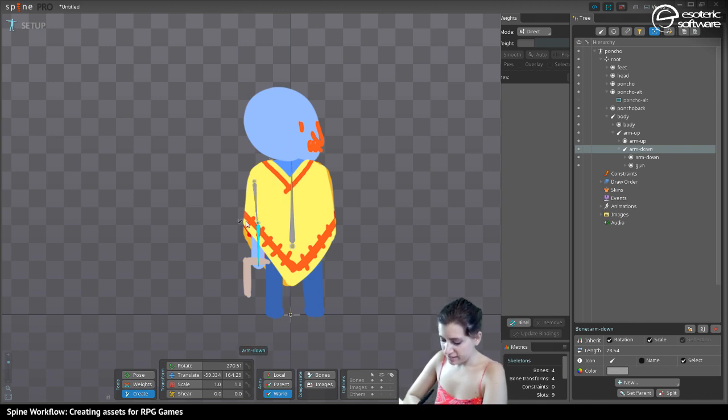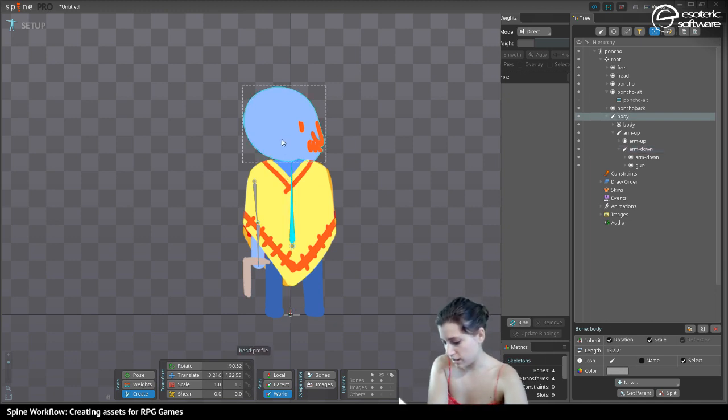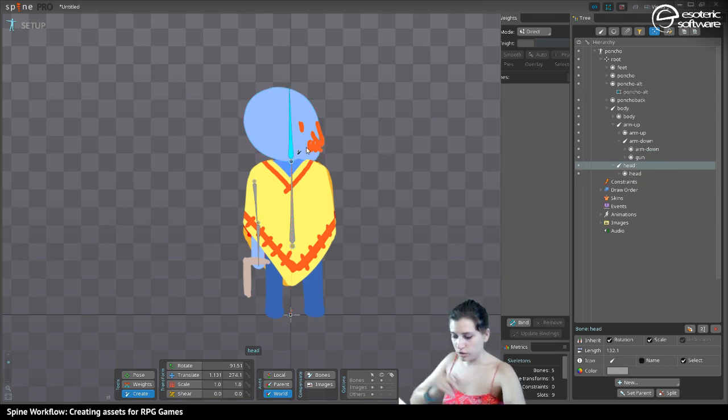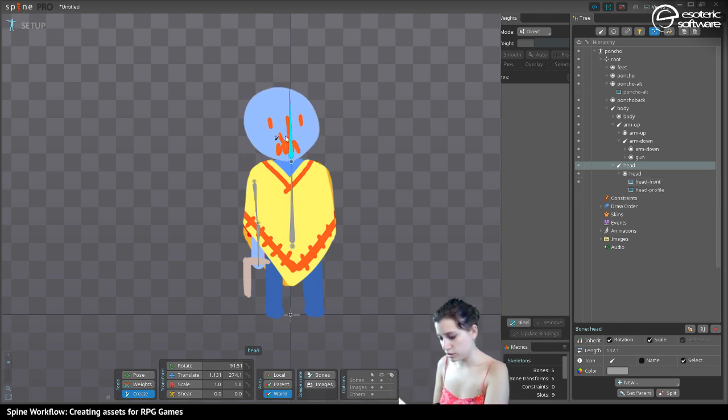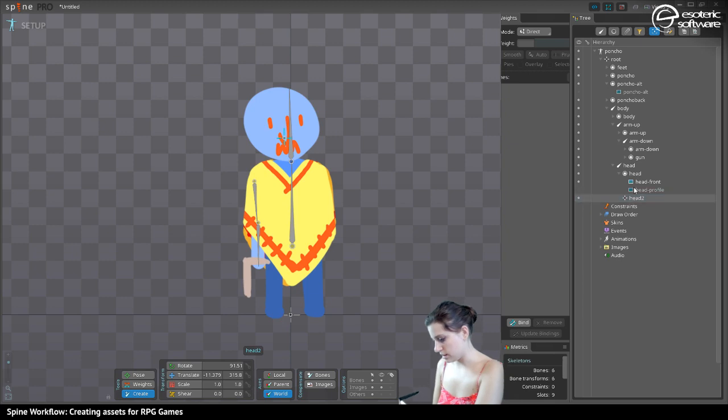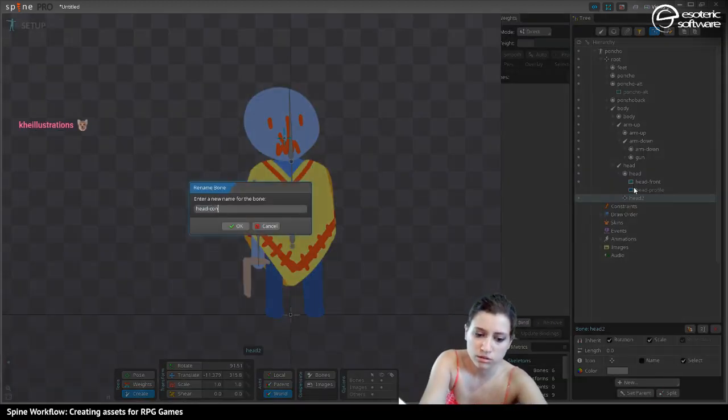So that's that, and I wanted to create also a control for the head, so I'll select the body here, then I click on the head, and then I'll create here the bone, and then I wanted to have a control, for example, for the head to move it in the famous 3D way, etc, etc. Alright, so I'll do this. I'll change the head here to the front version. In the middle of the nose, I'll create this, which I'll call head control.